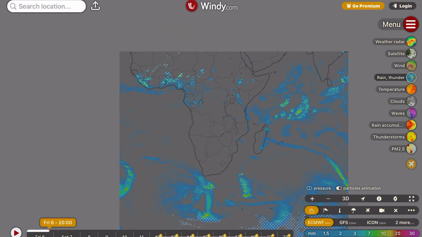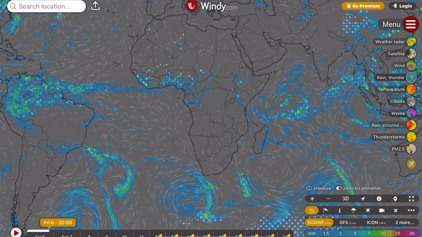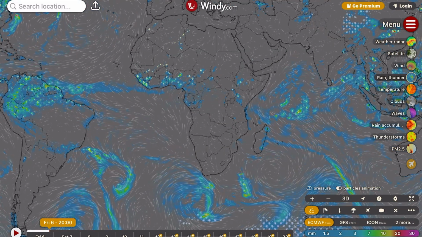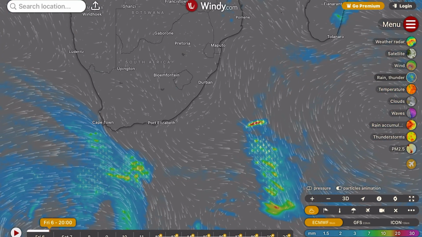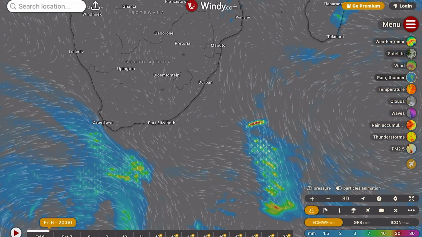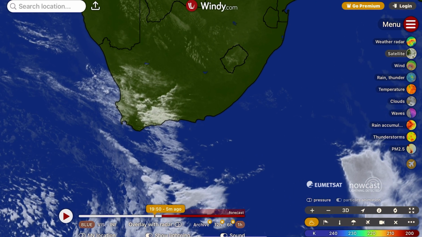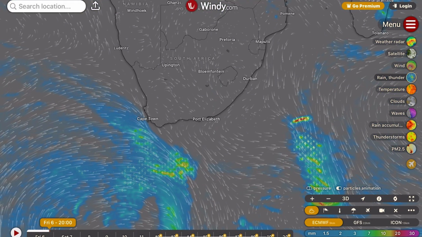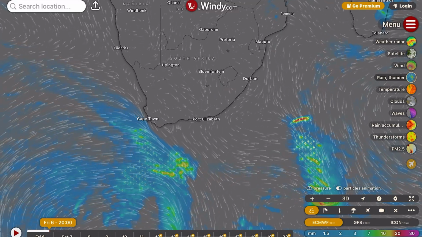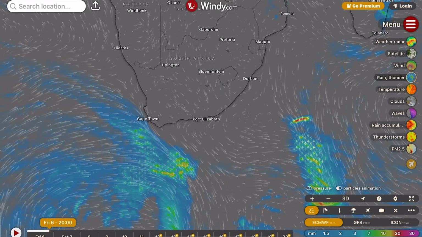So let's see what's happening. We'll take a look at all of Africa, but starting in the south now because we have this cold front that's almost approaching South Africa, and we have more rain, slightly heavier rain in a few spots, and also some snow possible in the next few days. So let's see what the different weather models have for this system.